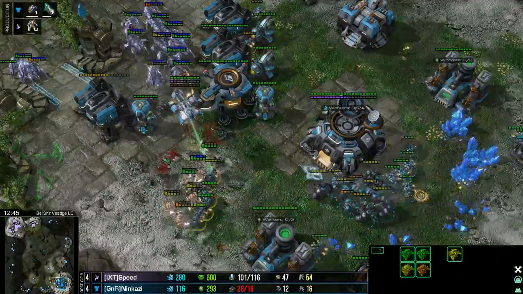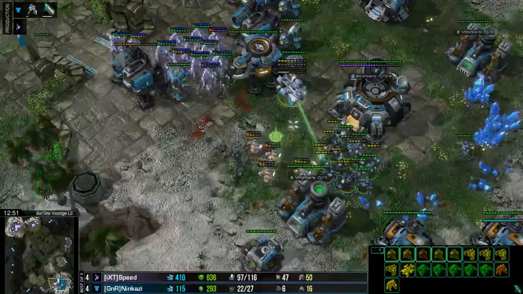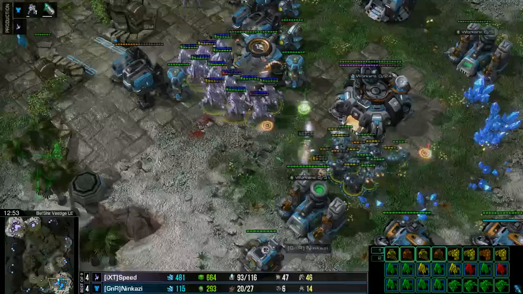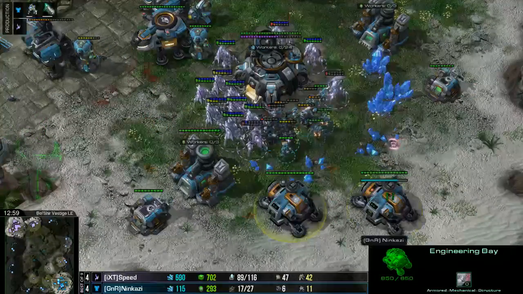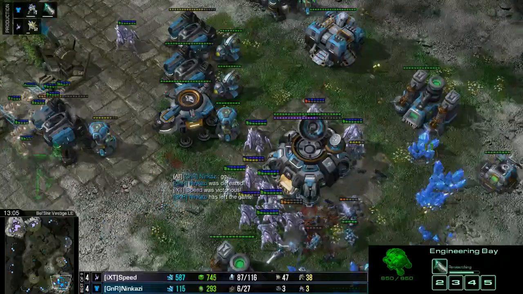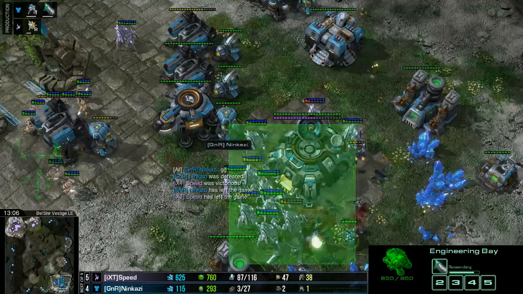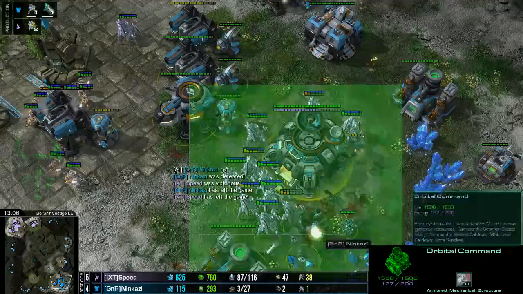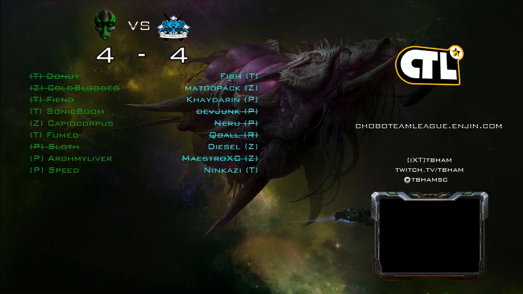It looks like Speed is going to take this first week of the CTL in favor of the Extraterrestrials community team. As soon as Ninkazi realizes this and decides to GG out, he is down to four workers, wherever the hell those workers are, and Ninkazi does indeed GG. Speed takes the set, takes the series, takes the week for Team Extraterrestrials. GG. Good to see once again.